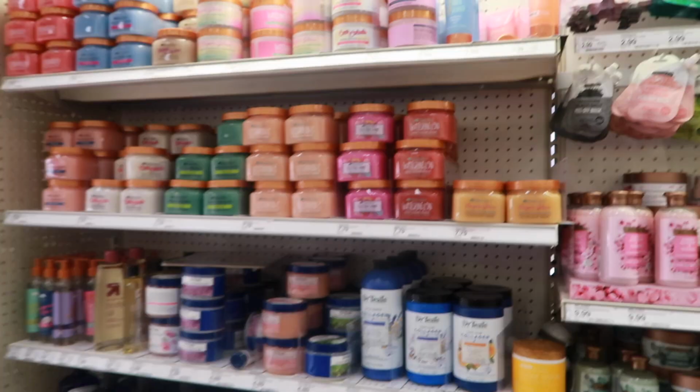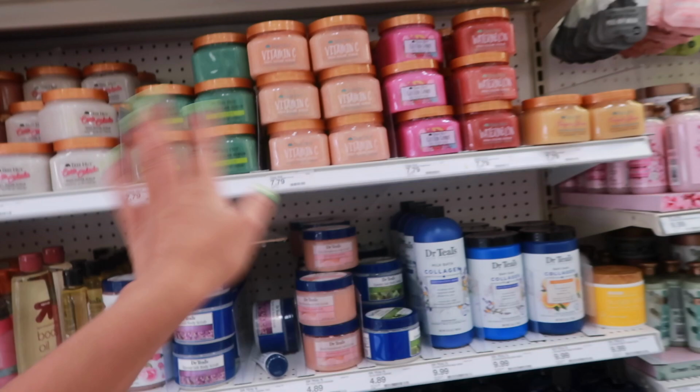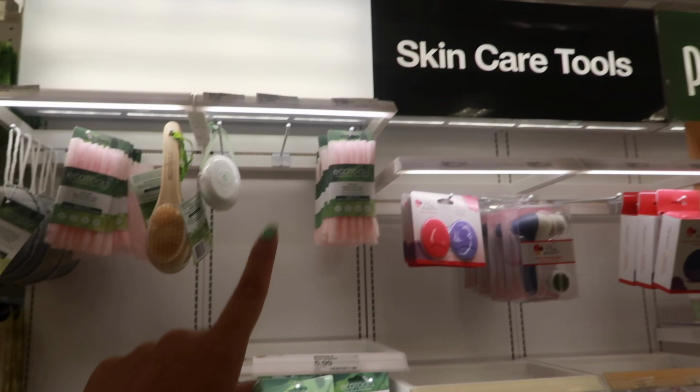Within a month. So I don't really like to use scrubs anymore. Like, there wasn't a huge obsession with these, but I feel like I don't need them. If you have the exfoliating washcloth, they have them over here. So if you have one of these, you don't need to use all that. I feel like that's just way over exfoliating your body. So these are perfect. $3.49, or you can go to the dollar store if you're lucky that your dollar store even has it. But those will literally help your skin.